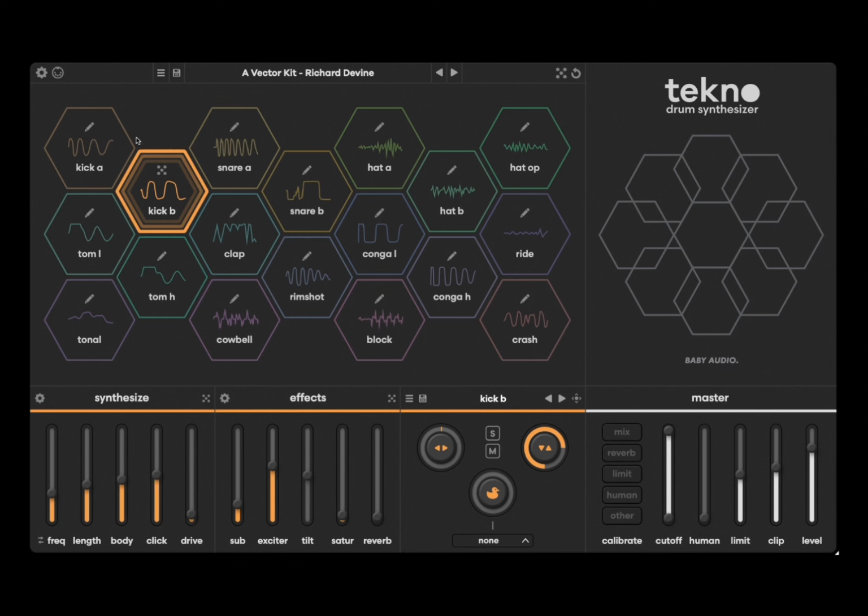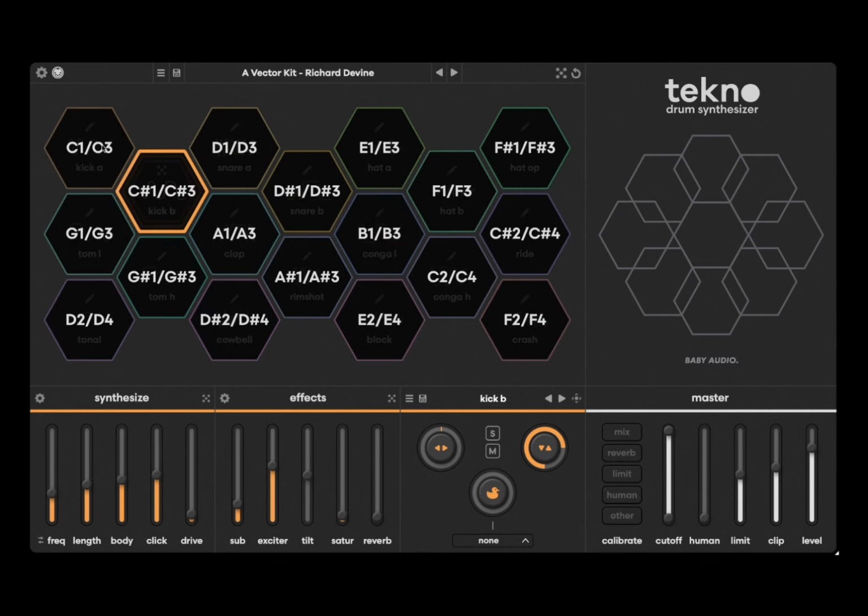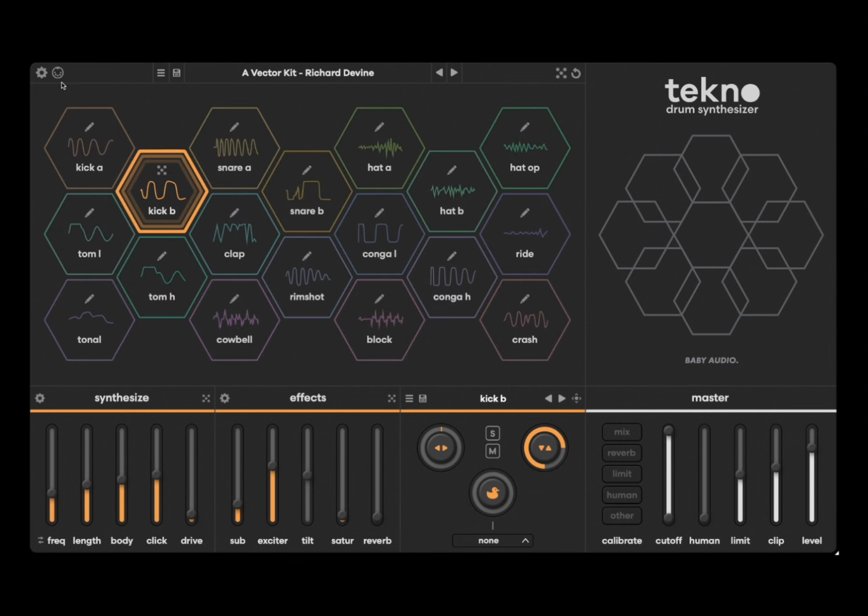And of course, you can use your MIDI keyboard if you have one connected and play the different samples. It spans just over an octave, and just remember, you can see here starting from C1 and going up to F2, but you can go also to F4 as well.